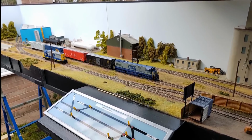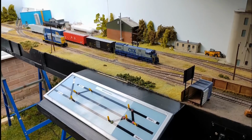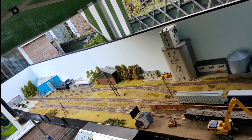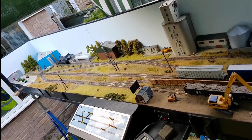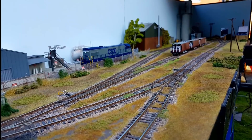One of the first layouts you see was CSX Rensville, built and operated by a chap called Keith, who was very welcoming. Happy to talk about his layout all afternoon, as I chewed his ear off. It's a simple American end-to-end layout, but through the use of point motors and magnets under the track, made for a very satisfying shuntable layout.